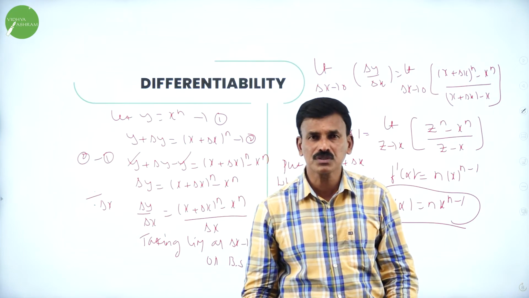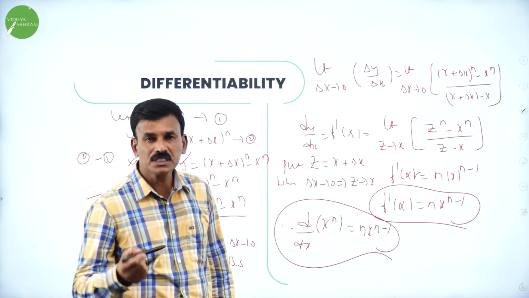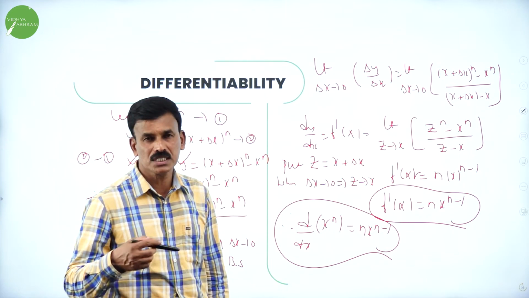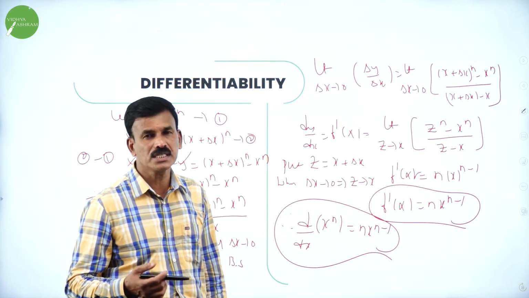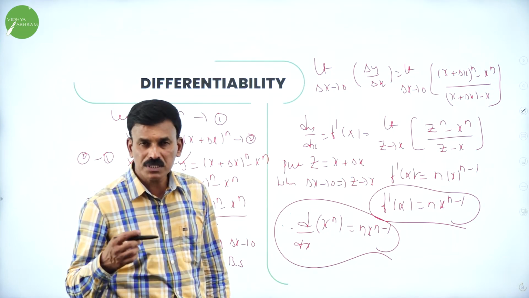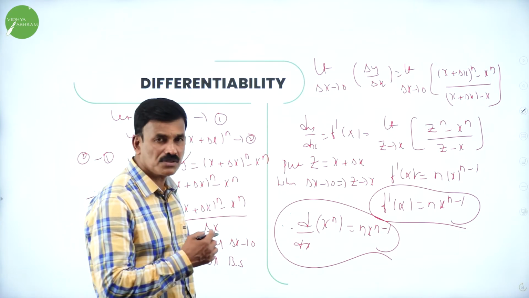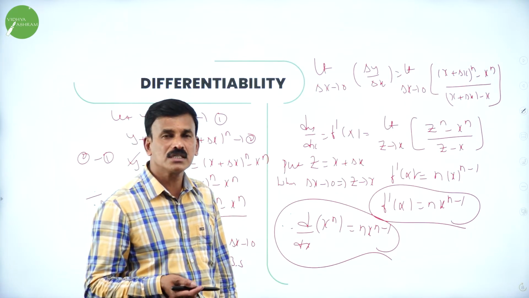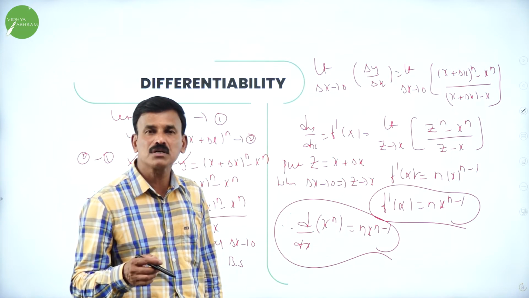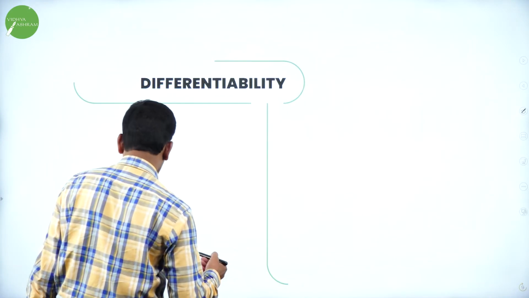Hope you followed. Similarly, we can differentiate all trigonometrical functions, d by dx of sin x, cos x, tan x, cot x, secant x, cosecant x, e power x, and log x, using the method of first principles, which I will take later. Let me first discuss some examples based on this formula, and then I will take the differentiations of all trigonometrical functions using first principles. Now, let us come to the final conclusion.